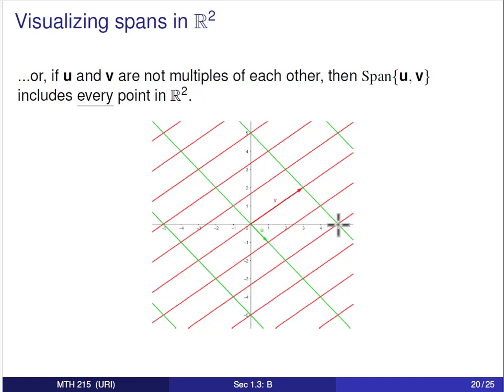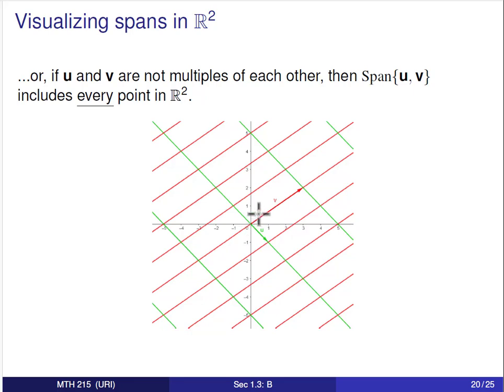Now if I were to take some random vector like (0, 3), it's not at the intersection of these green and red lines, so it's not going to be a perfect multiple of u and a perfect multiple of v. But is it possible to get from the origin to the point (0, 3) by walking forward or backwards in the direction of v and forward and backwards along the direction of u? I'm allowed to use both directions, remember. And I think you'll see that the answer should be yes.